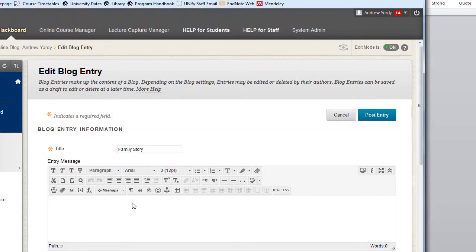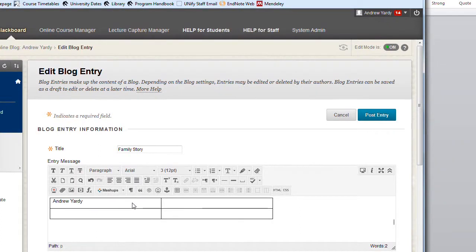So what I'm going to do is press Control V, which is paste, and what you can see here on my browser is that it didn't actually copy the image. What it did was copy the table and the text, but not the image. For some people's browsers, that will actually copy the image, and that will give you the perception that it's going to display appropriately, but that is not the case. So do not copy and paste your images from Word into your blog.